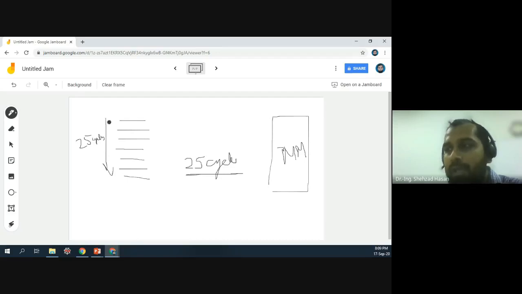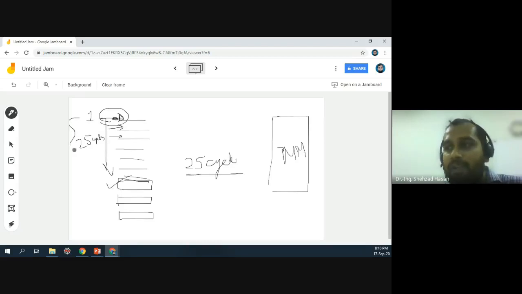So what you can do is, when you are here, you can order this instruction. When you are here, you can order this instruction. And when you are here, you're going to order this instruction. So what you're doing is you are pre-fetching instructions. You know that every instruction is going to take something like 25 cycles, but by the time you reach there, it's also going to take you 25 cycles, right? So you start by ordering from your first cycle, but you're not going to order your next instruction. You are going to order something which is quite far away, so that by the time you come over here, you actually have that.